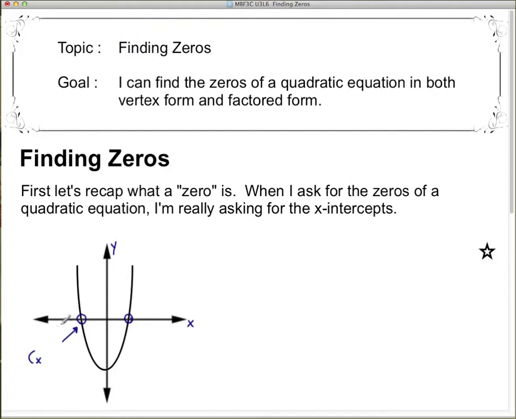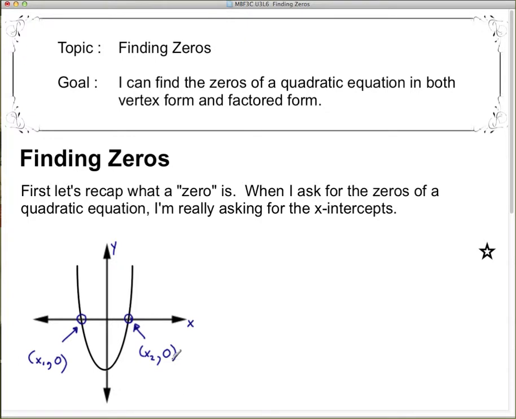I know it's somewhere over here in the negative x spot, but I don't know what it is, so I'm just going to call that x1. Now, wherever that x1 is, I do know what the y is. Since the y is how far up or down from the x-axis it is, since it's right on the x-axis, the y is 0. Now over here, same thing goes here. I don't know what the x is. We're going to call that x2. Since it's a different x than that one, we can't use the same x. But I do know that the y at that point is going to be 0.